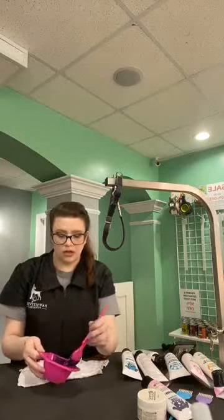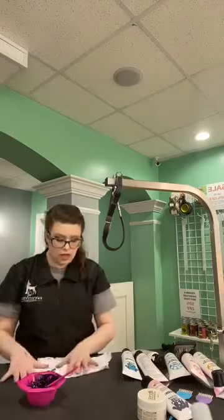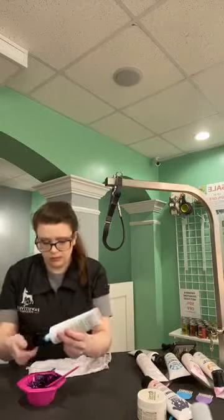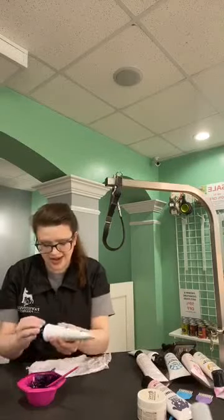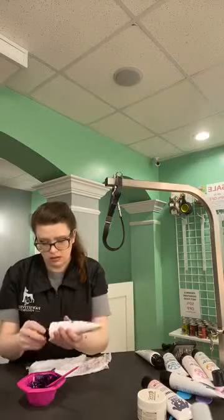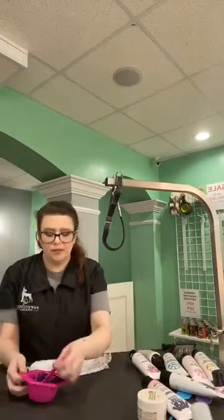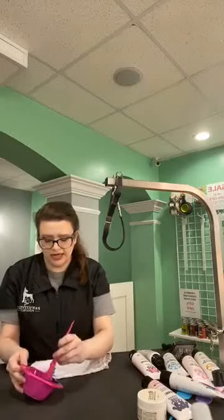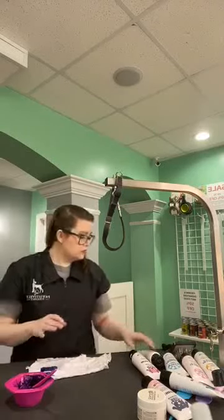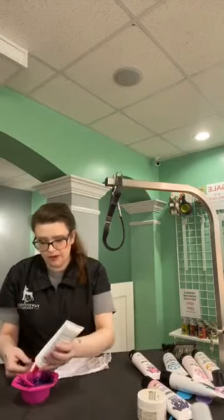So I'm gonna swatch this out, and it's still that blue black color. So I'm gonna add a little bit more of the blues to it to brighten it up. And then I'm gonna add a little bit more pink as well. That blue is a lot lighter than the blue black, so it should kind of brighten up that deep black blue color. And because it is showing up so blue, I'm gonna add a little bit of red.